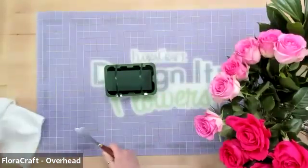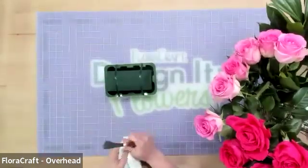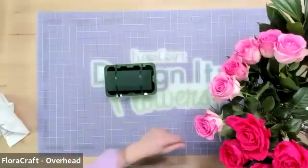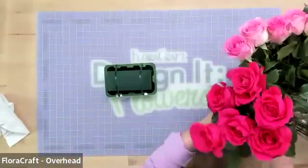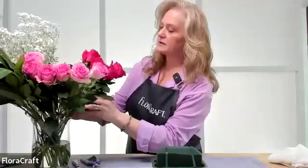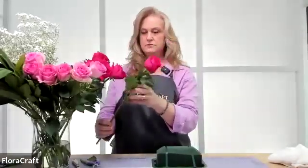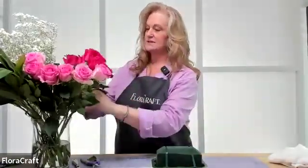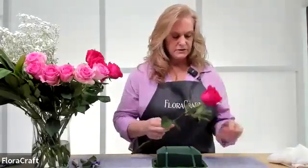All right. And a towel is always handy when you're working with WetFōM. We are going to start, I'm going to say that our bright pink roses are our focal flowers, because that's kind of what your eye is going to get drawn to, that bright, fun pink. And when you get your flower, just look at it.